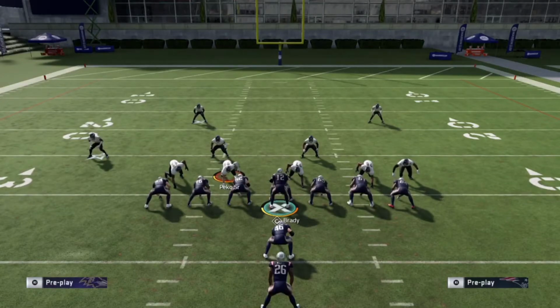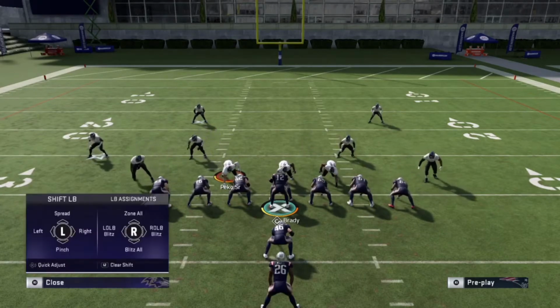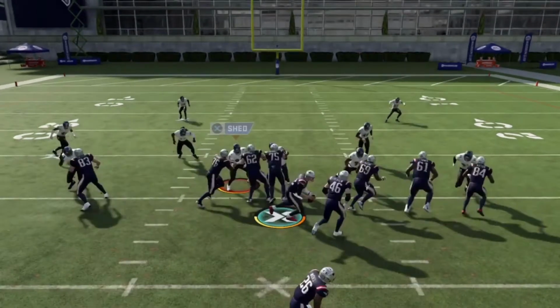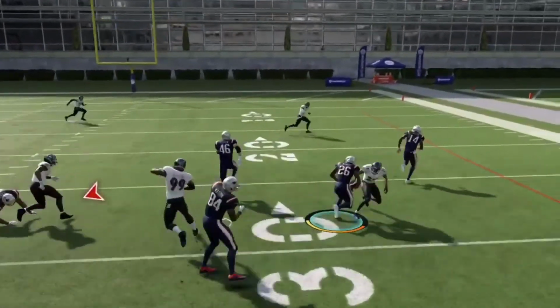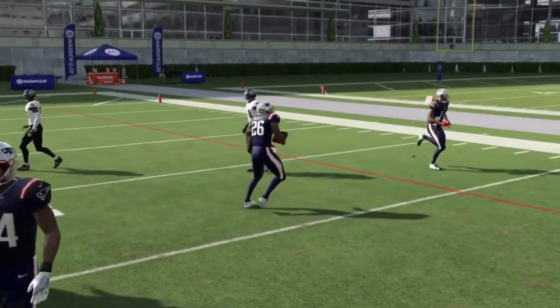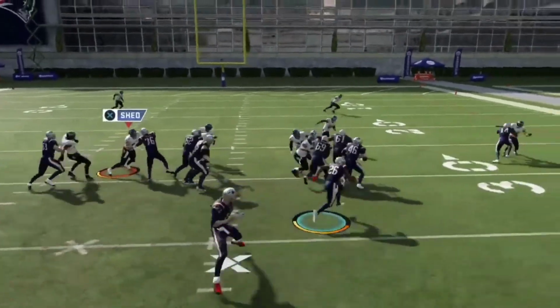So, again, I'll do it again. You pinch them, you spread them, you also blitz all. Then if I go, it's going to be an outside run. Now the blocker's got everything, but still you kept it to 4 yards. Now let's compare that to when I don't do anything with the line. I'm not going to do anything with the line.